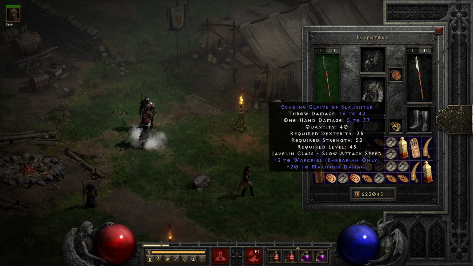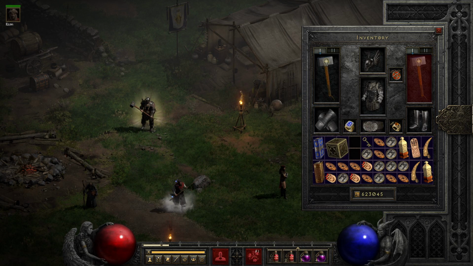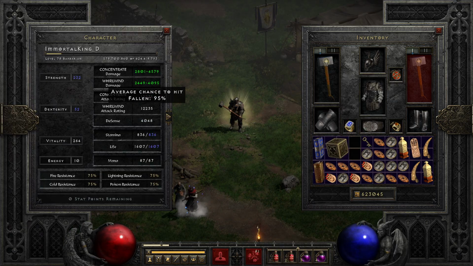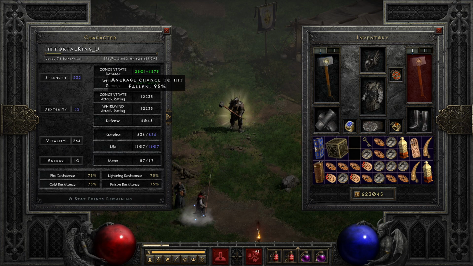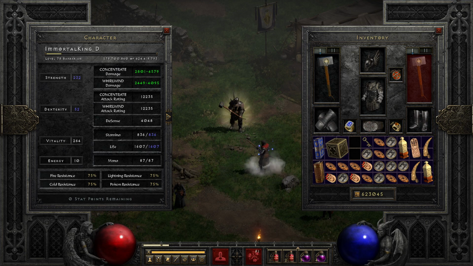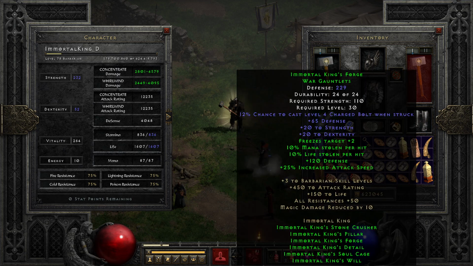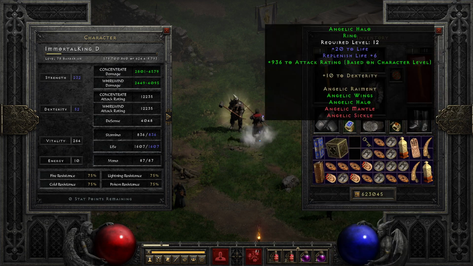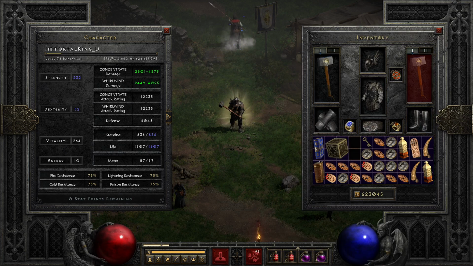just because they take a little bit of dex, and like I said, we're not putting any points into dex here because you don't need it. So I have over 12,000 attack rating at this point, and level factors into your chance to hit. So as my level goes up, also my chance to hit will go up. So this is more than enough attack rating, plus you get attack rating based on level. So I will continue to gain attack rating as I'm leveling up. That's not an issue at all.